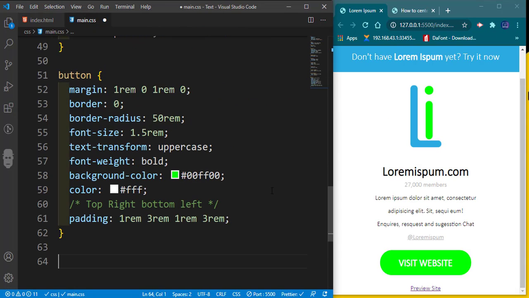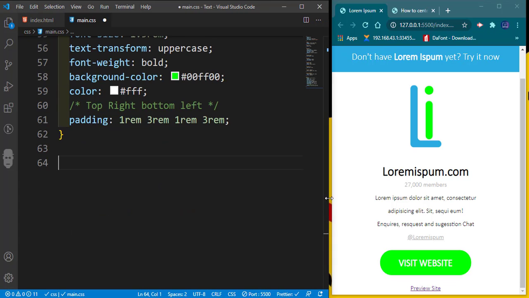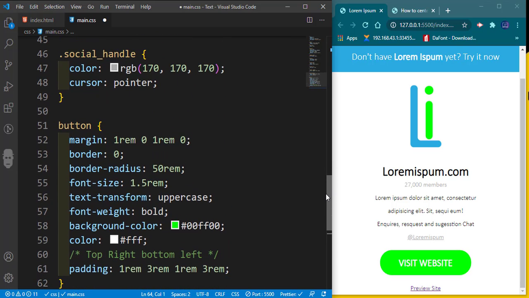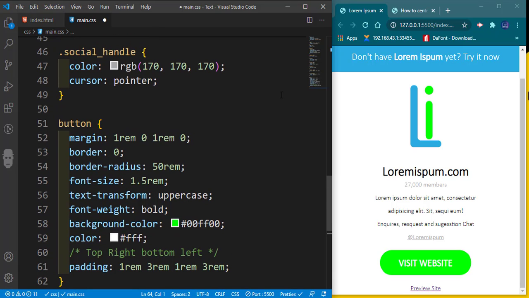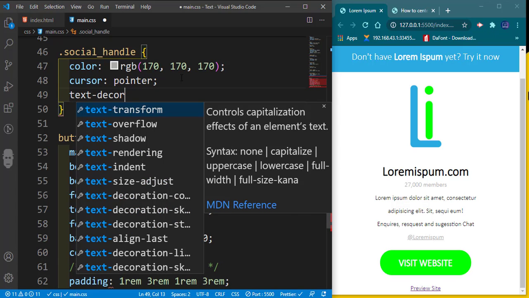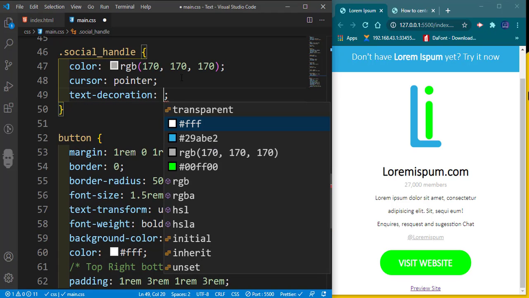So the next thing for me to do, go back to my CSS. So I'm going to enlarge this again a little bit. So this time we're adding a text decoration. So I think we are doing this to our link. Okay, which as you can see now we have an underline there. So it's text decoration, set it to none.